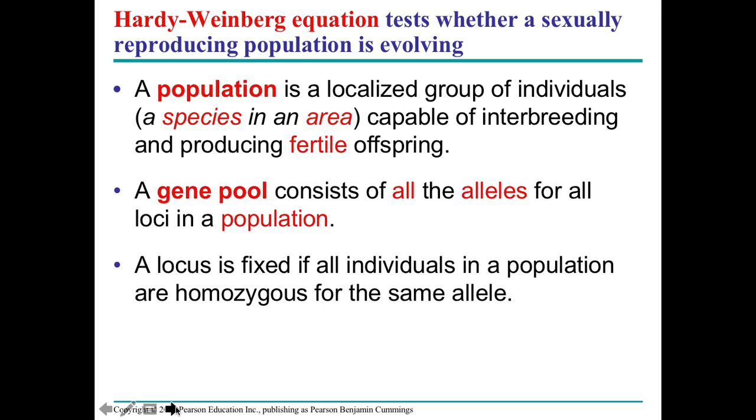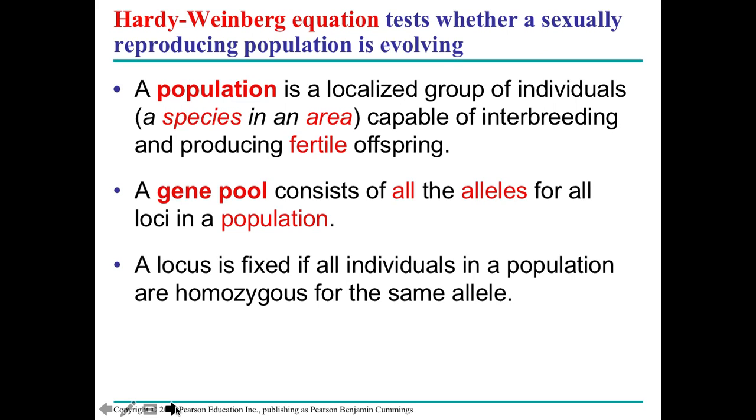So, I'm going to talk about the Hardy-Weinberg equation. It's going to be a little difficult for me since I'm not in front of you to go over it, so I will post some more videos of people doing problems to help you with it. The Hardy-Weinberg equation basically tells you whether a population is currently evolving or if it is stable. We're going to go over this equation in a couple of slides.